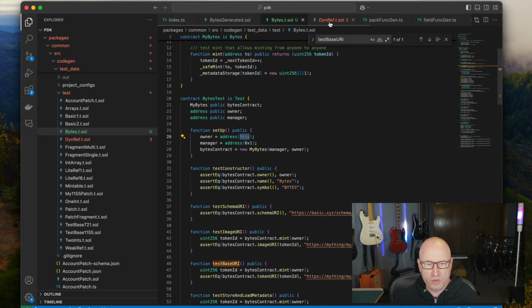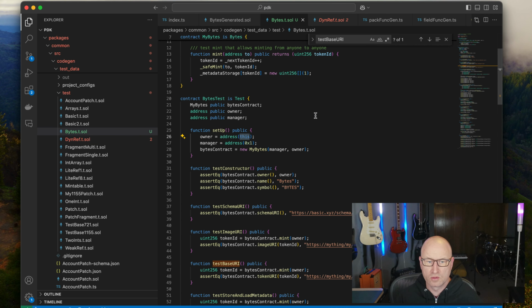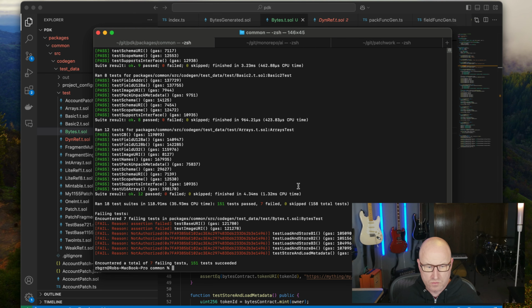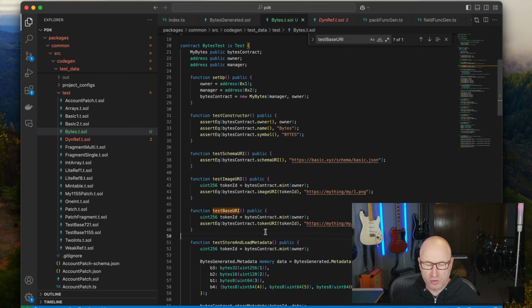Oh man, I wish we'd just copied this. This is really annoying. I don't think we need all this necessarily, but I just want to get this working, so we'll see. This is a poorly generated test.